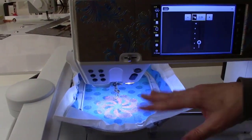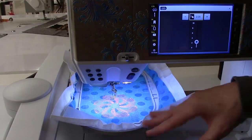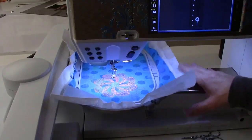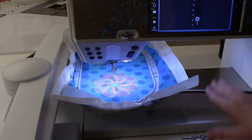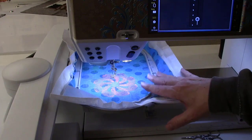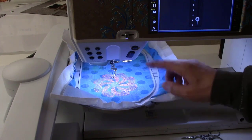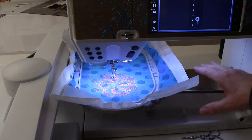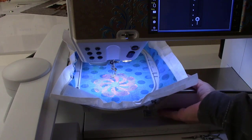When I come back I'm going to have this stitched out and then show you the cut work portion. Even if you've done embroidery before, notice on this machine I have the large oval hoop on and I do not have the tray on. You can do that with the large oval, the small, or the medium hoop, but once you get past this size you really want that tray on. The reason I don't have the tray on is I want to show you how you can use the free arm for embroidery.